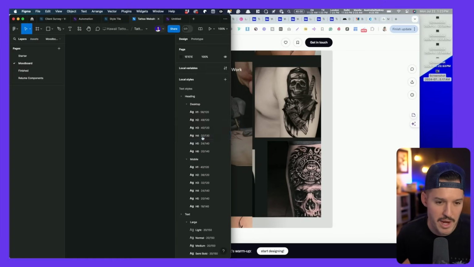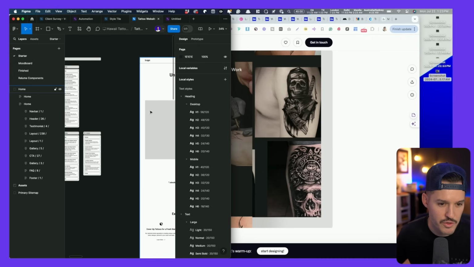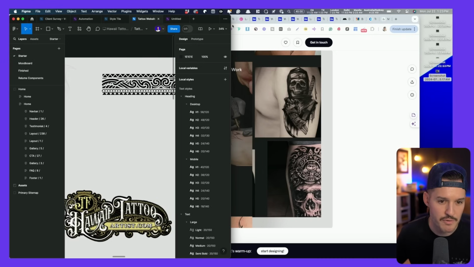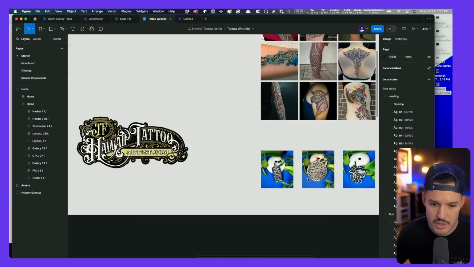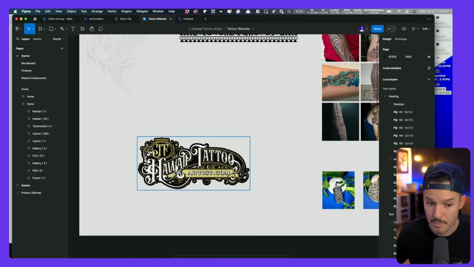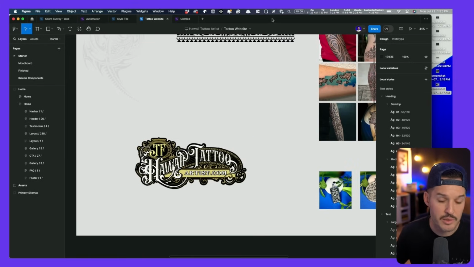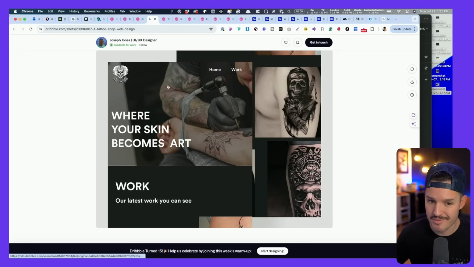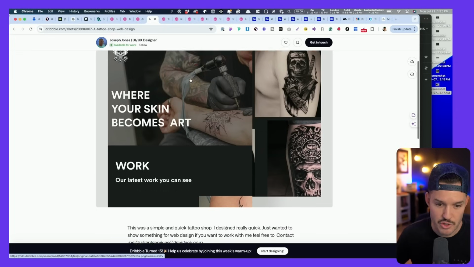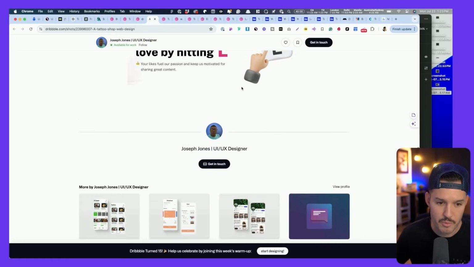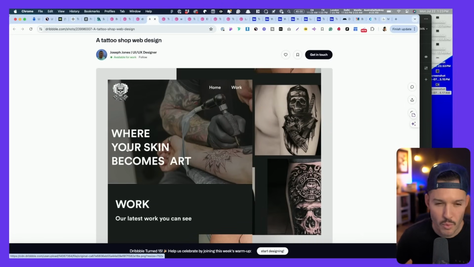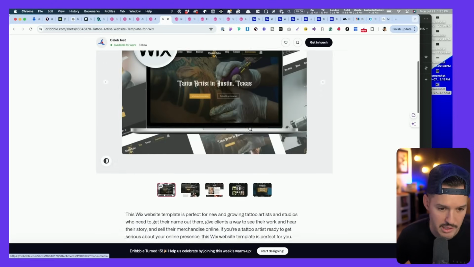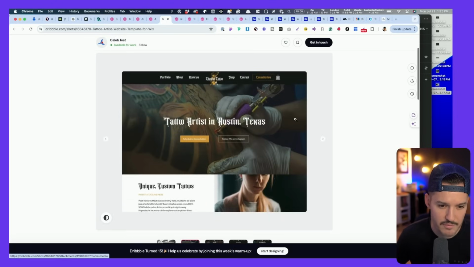And actually, if we look back in our design file for our starter here, you can see that we have a bunch of starting assets from our client. I'm going to drag this over, a bunch of starting images, some of the jewelry he makes, and he has this really big, very tattoo inspired logo. So I think this resonates well, like a really clear navigation up top, lots of imagery of the portfolio happening pretty quickly. But what I really like here is the bright, powerful typography off of this dark background. There's good contrast and clarity there. So let's look at some stuff like this.